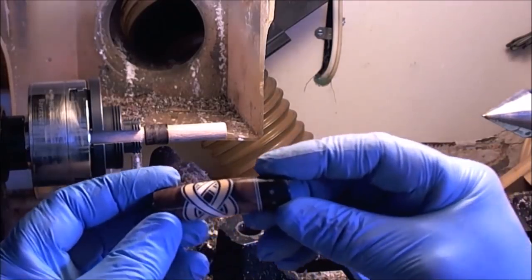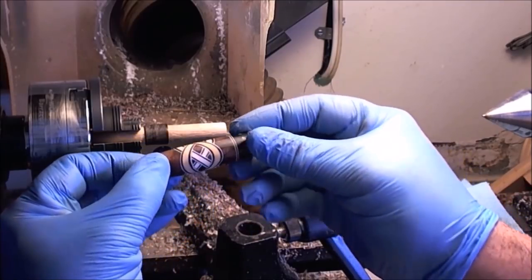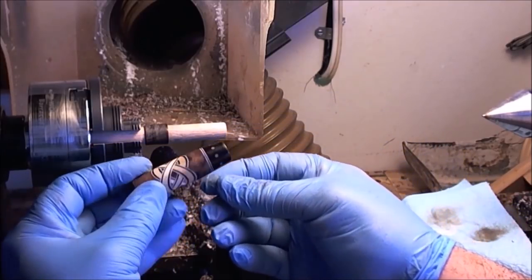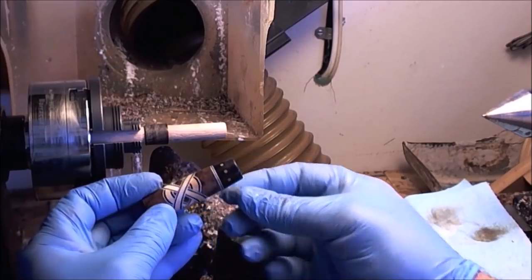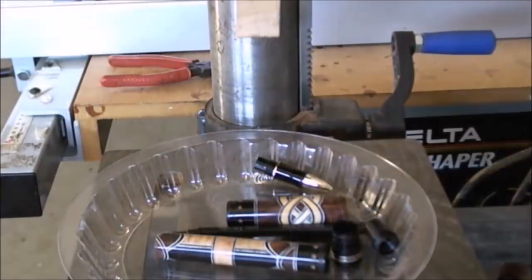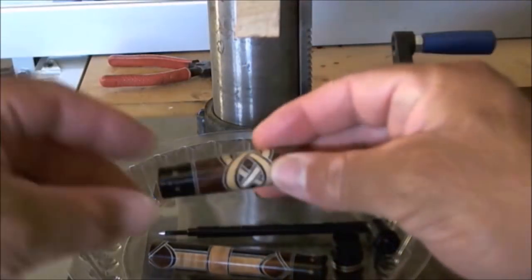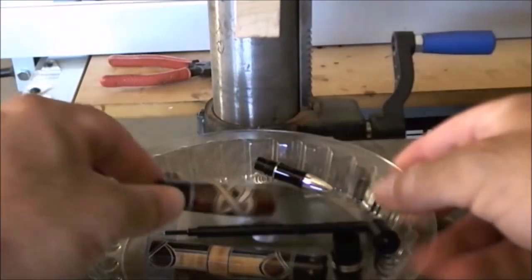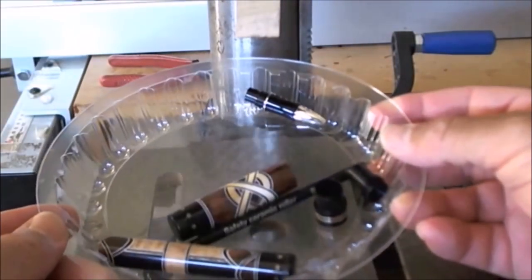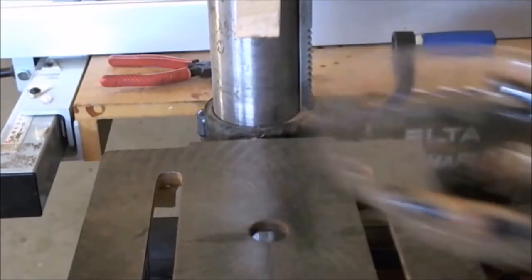Wow. So let's look at that. That looks pretty darn good, right? Okay, we finally made it to the end of this Churchill closed end rollerball pen. We're going to go and assemble this right now. These are all the contents, and we'll just put that together on the drill press, same method as before.